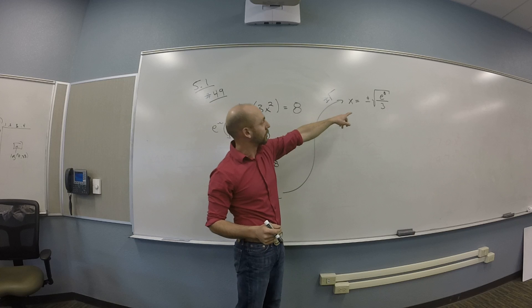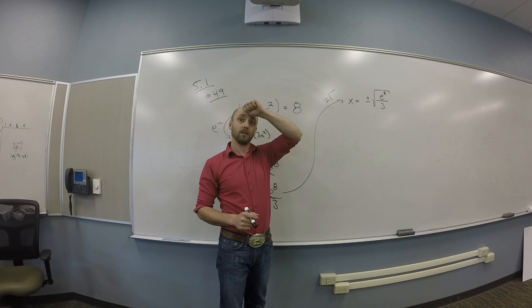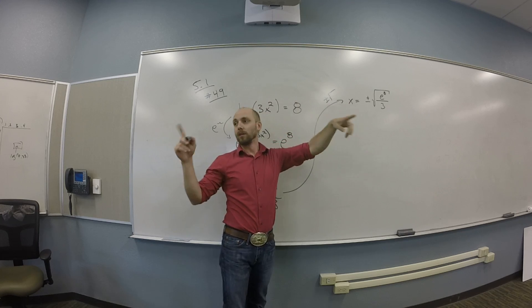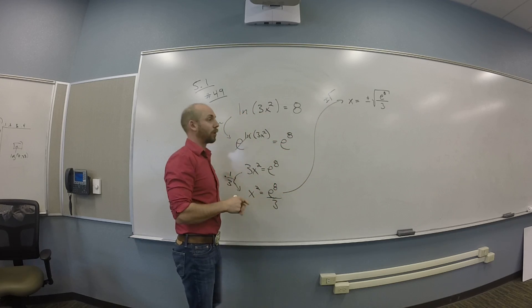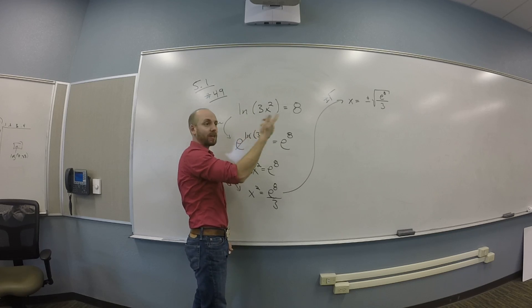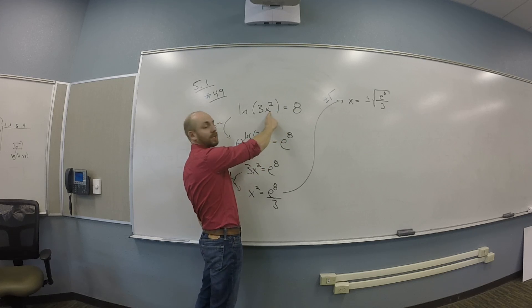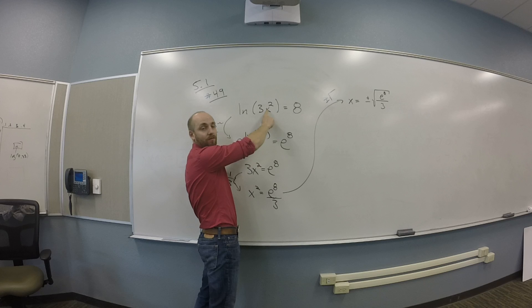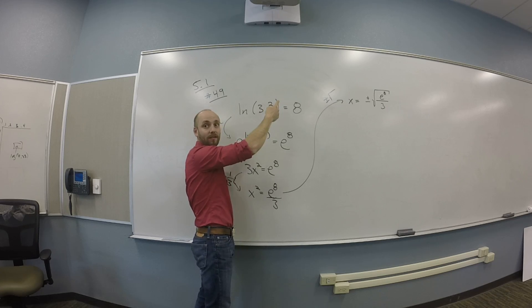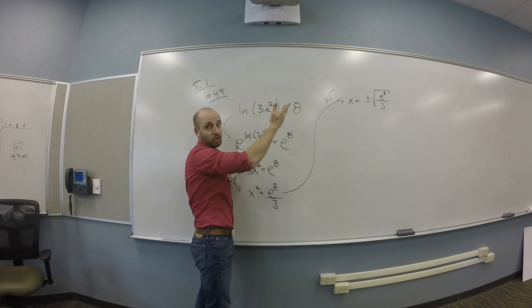Cool? Good? Okay. So these are your two answers. This is probably the best you can do. What should you check at the end? Either one of them won't work. Yeah. You should probably check and make sure they're both going to work in here, right? So I did some stuff to both sides. I want to make sure that in that process I didn't lose something. So if I cram one of those numbers in here for x, I square it first, right? That's going to get rid of your plus or minus things. Should we just do that? Let's plug it in.